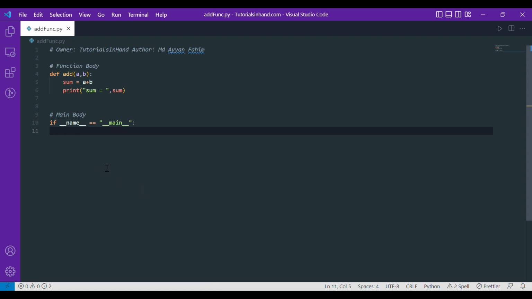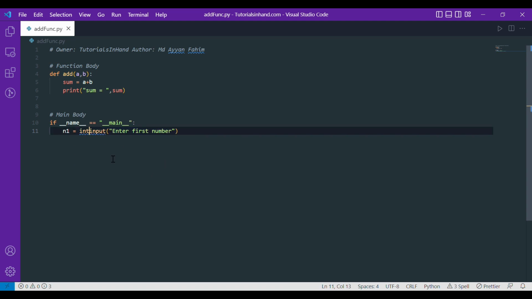Let the first number's variable be n1 simply, and let's ask the user to enter the first number. Now we are aware that this input function is going to return us a string, so we have to cast it to our desired data type, and in this situation we can simply cast it to integer type.